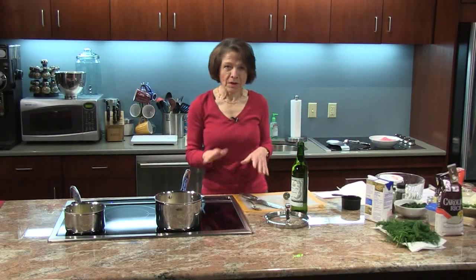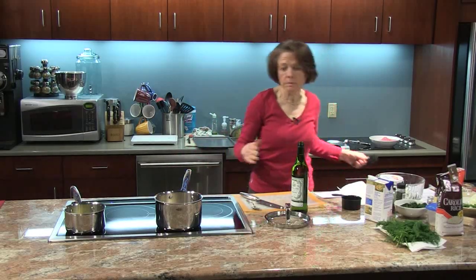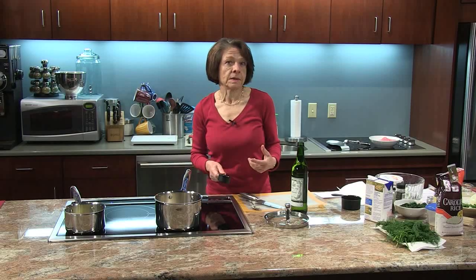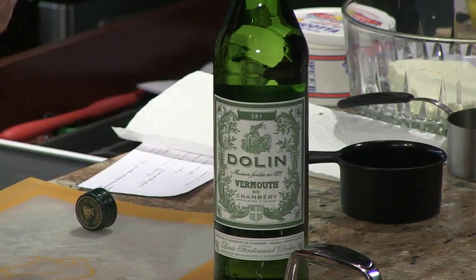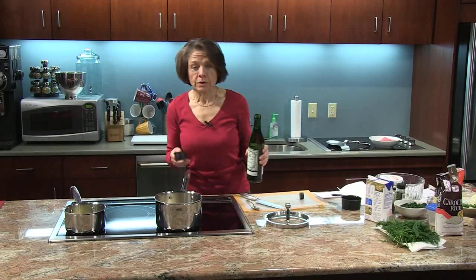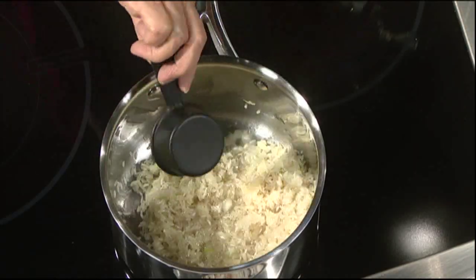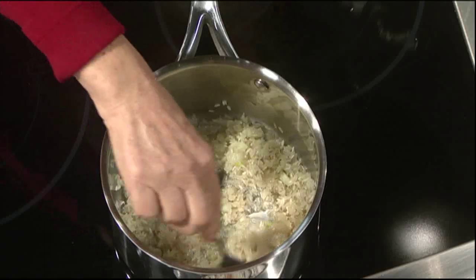This is very similar to making risotto the Italian style up until now. In the Italian style risotto you essentially do the same thing, but the difference is that you're using a different kind of rice. In the Italian risotto you would use short grain rice because it's fat and it's got a lot more starch in it, so it becomes really nice and creamy when it cooks. Whereas here we're using long grain, and there's another major difference you'll see in a second. Similarly to Italian style risotto, you add wine and let that boil off for a minute.